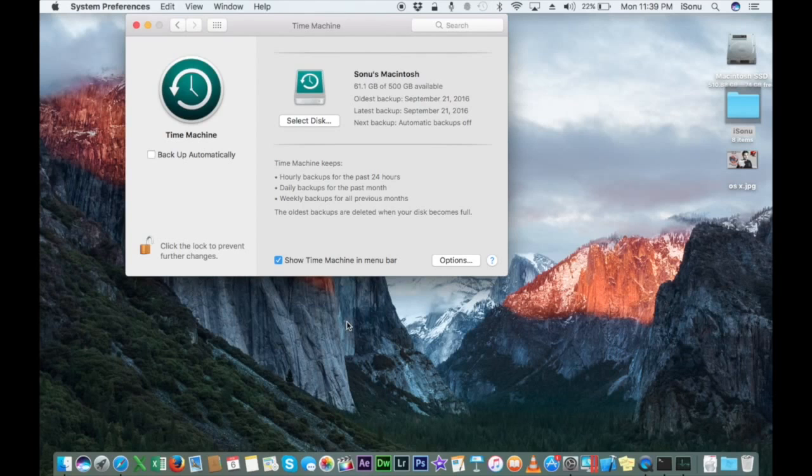It's a beautifully designed feature, I would say. It helps you to back up data of your computer connected to an external drive automatically without you having to do anything. You don't have to even touch a single option and it just backs up automatically, only once the Time Machine drive is connected.